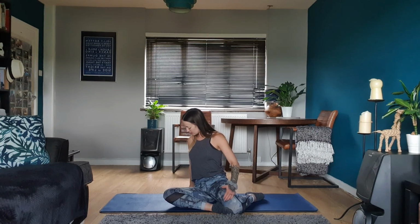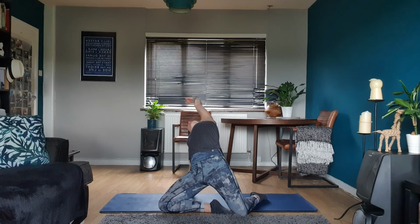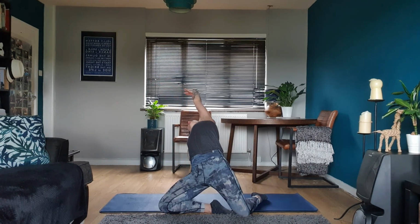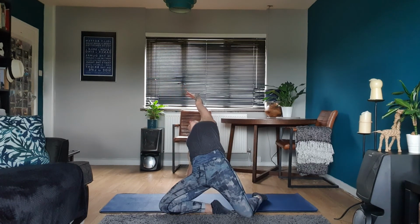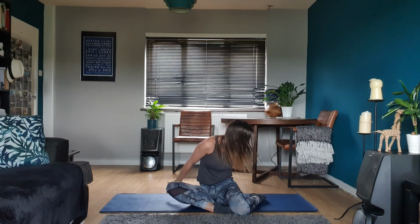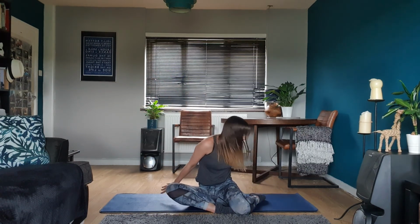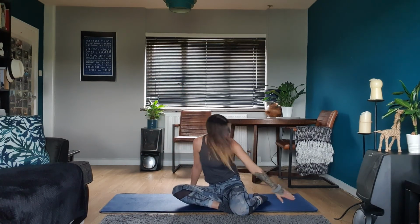So you're going to pop one hand down on the floor, the other arm, we go towards the foot, behind the body, sweep up, and bring it back. So a nice big sweep, reach to your fingers, and bring it back. Sweep, and back. Lovely stretch. We're going to do another 3 of it. On this side, reach, and back. For 2. One more time.